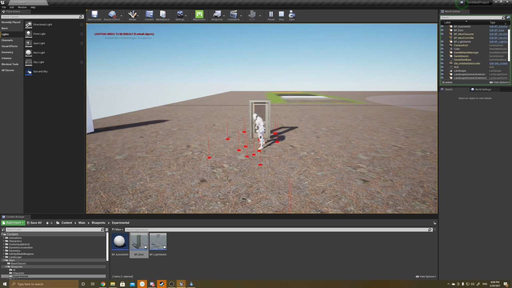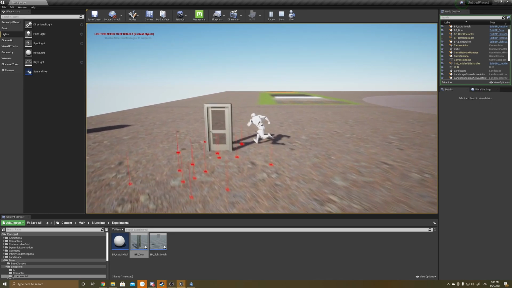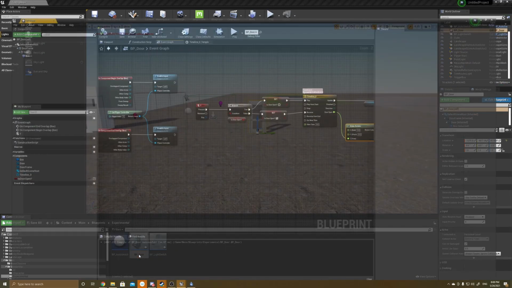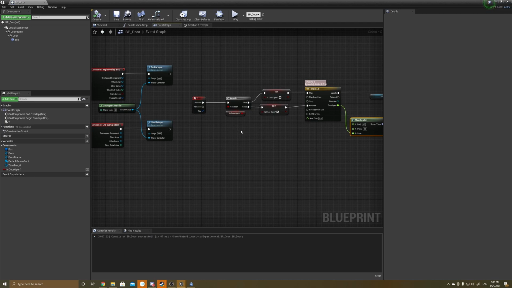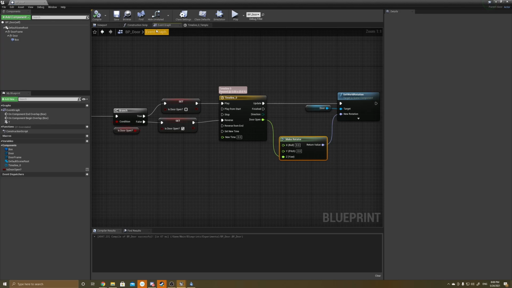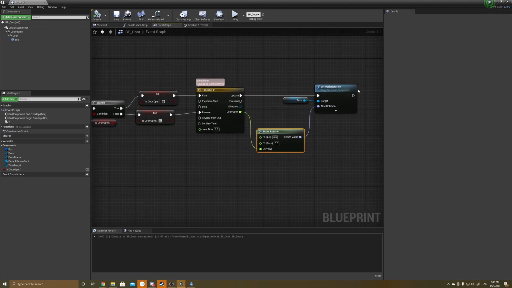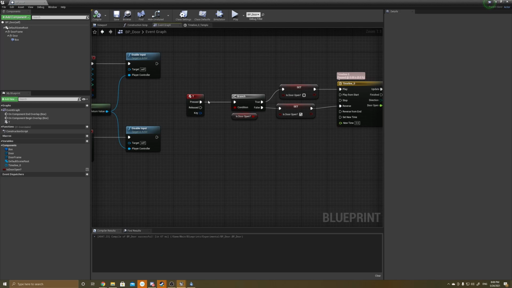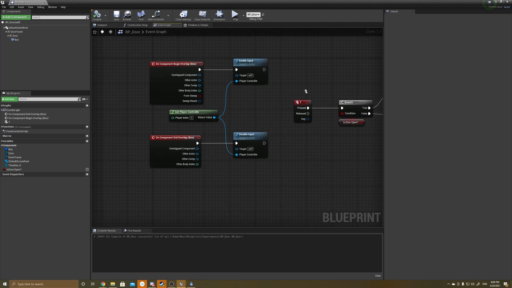Anyway, but that is it, guys. You guys have a solid foundation on opening doors, although I feel like it's a bit flawed. I can't figure out why. But yeah, everything seems to be working. You have your play, it opens, it closes, it updates the set world transform, it gets rotated to transform. You got your button that you can press, and you're enabling the blueprint to accept input.